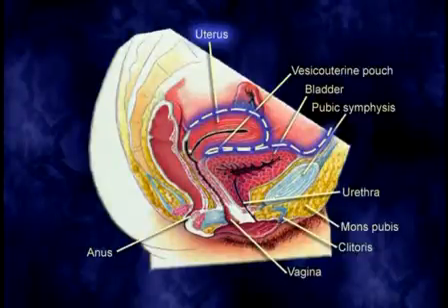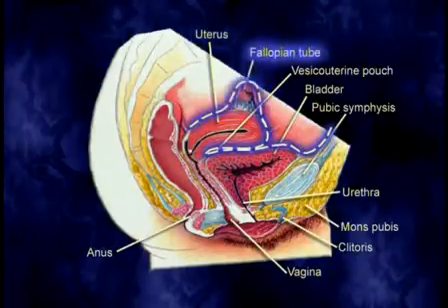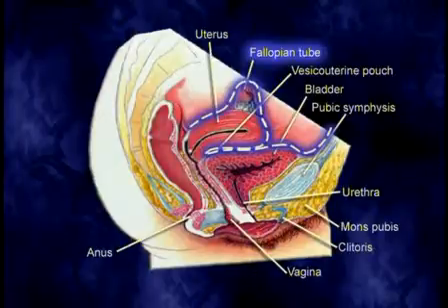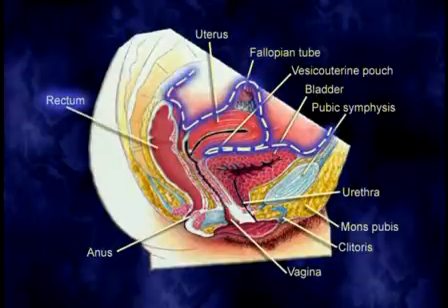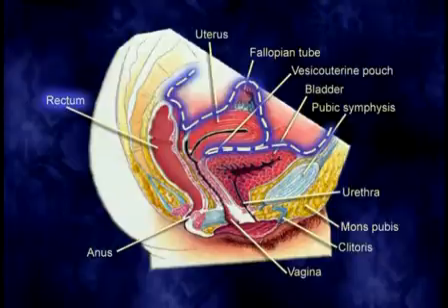And the fallopian tubes are also covered in visceral peritoneum. So all the female reproductive organs, unlike the male, are actually intraperitoneal organs. And then the peritoneum reflects back again, covering the rectum, which we remember was an extraperitoneal organ.